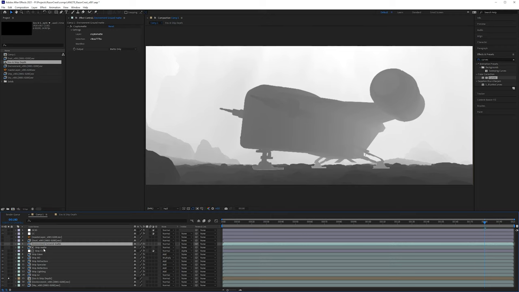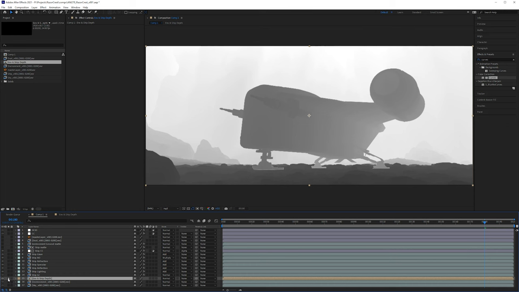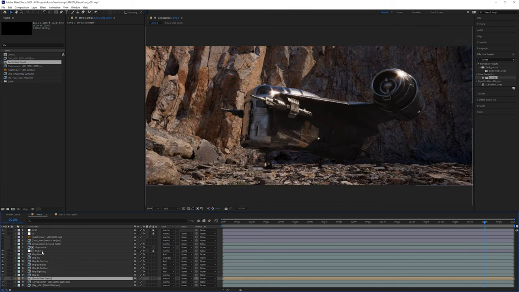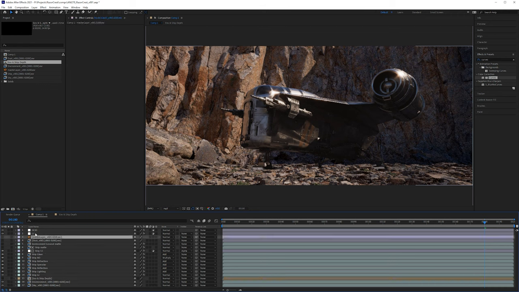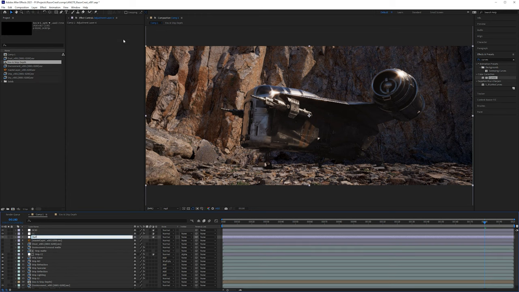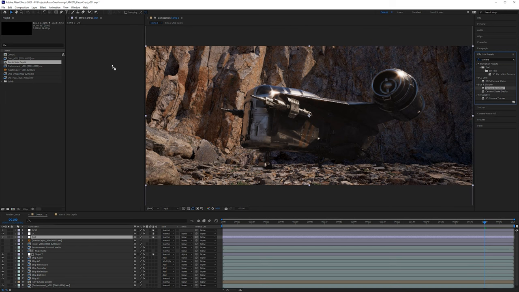So I mentioned that we're going to be doing some focusing with our camera with depth of field. And for that, we're going to turn off our environment ship depth, turn this layer off. And then right at the very top, this is going to be above everything except for the CC layer. We're going to create a new adjustment layer. We're going to call that DOF for depth of field. And then we're going to add a camera lens blur effect.